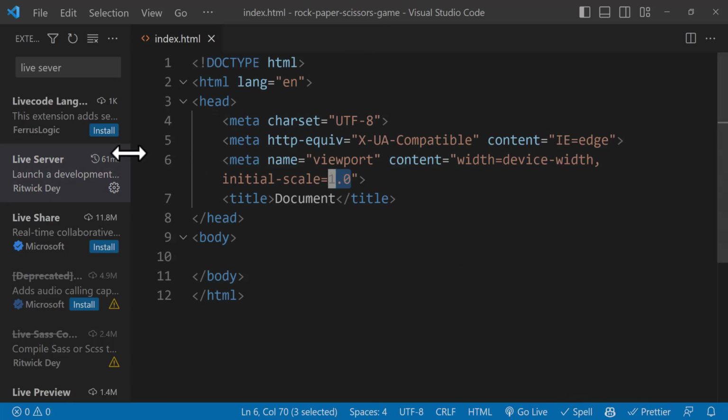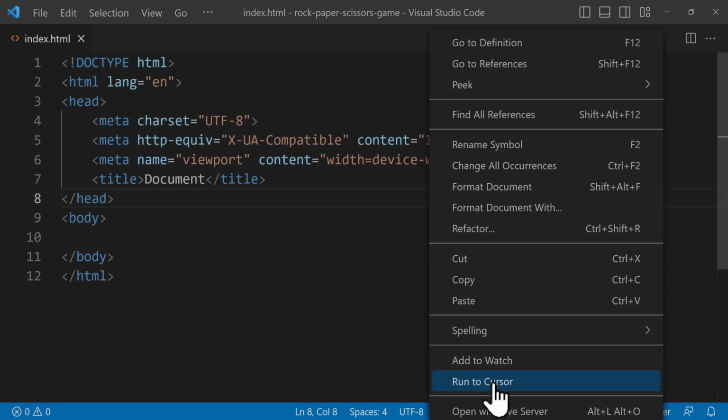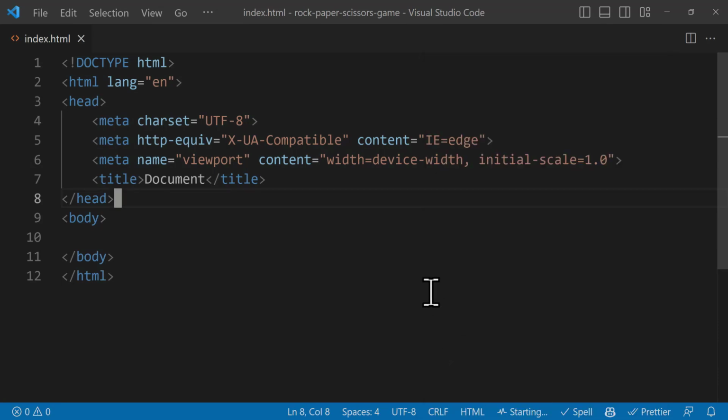Once installed, you can use the Go Live button here, or you can right click and use Open with Live Server, which is going to open your website inside the browser. And this is going to refresh the website each time you save, if you have already set autosave for your Visual Studio Code.